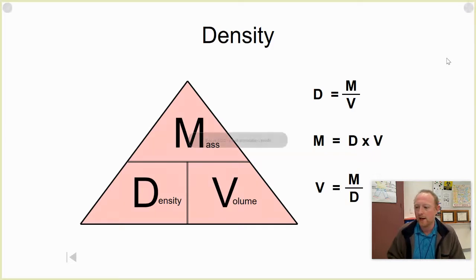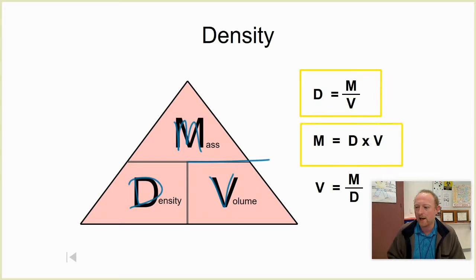So here we have our equation in its typical form. I'll put a little box around it, where the density of an object is equal to the mass divided by the volume. And in our triangle, you can see that. I'll highlight this in a blue color, where the density of an object is equal to the mass divided by the volume. Now, of course, we can rearrange this equation using some basic algebra. If we were to multiply both sides by the volume, we can solve for the mass of an object. So the mass of an object is equal to the density times the volume.